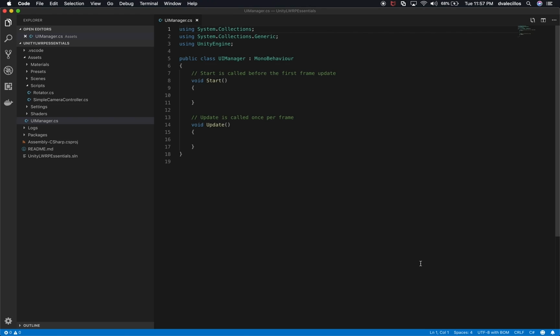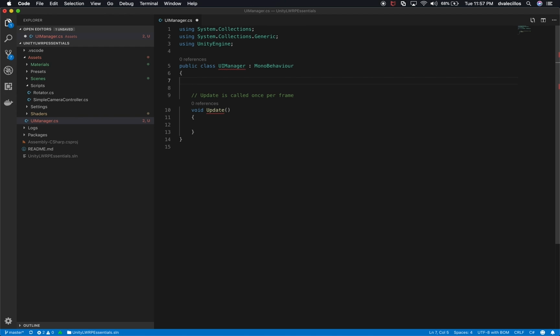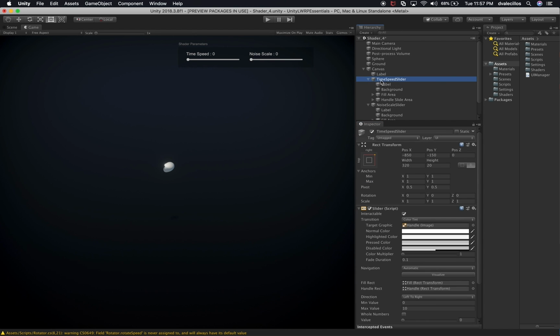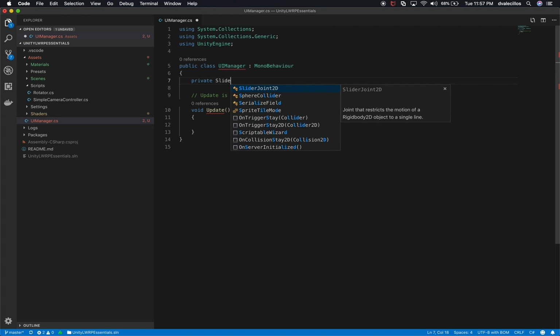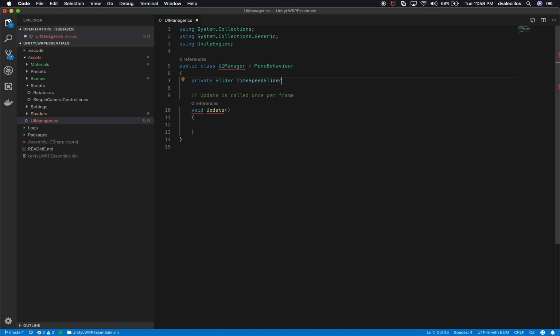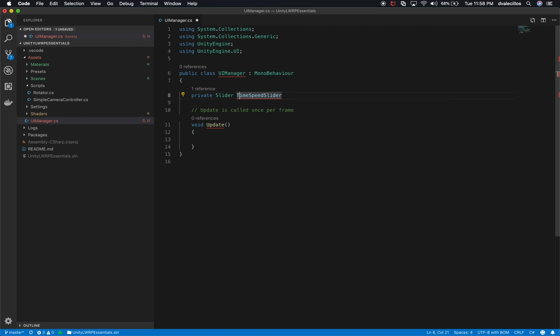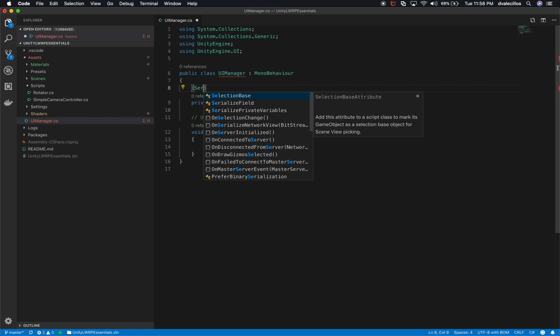Now what we're going to do is double click on the UI Manager to open our code editor. Excellent. I'm not going to need the Start method, so I'm just going to remove it. And then we're going to focus on adding a couple of variables. I'm going to need to store the slider for the time speed variable. So if we go back here, we need to store the time speed slider as a variable. We also need to store the noise scale slider as a variable. I'm just going to copy this name, and then we can go back here and say slider, and yeah, that works. So we need to add a using statement, which is going to be UnityEngine.UI. Excellent. And that's going to bring in the Slider. And then this is going to be timeSpeedSlider. And then we can just say null by default. And then we're just going to serialize it.